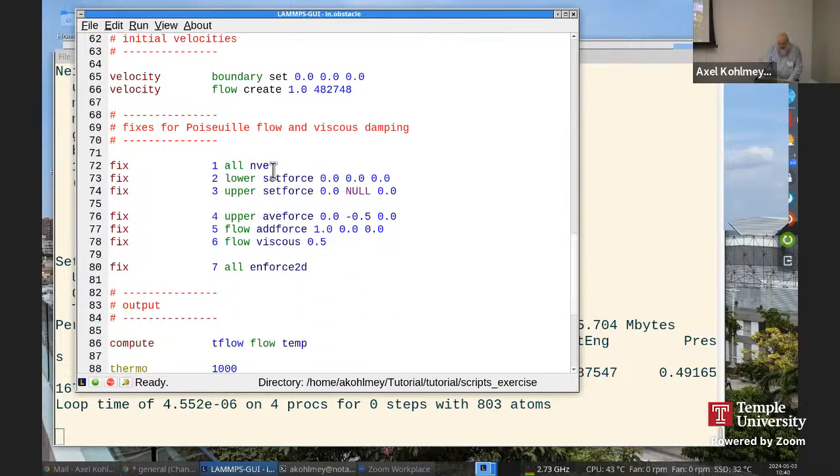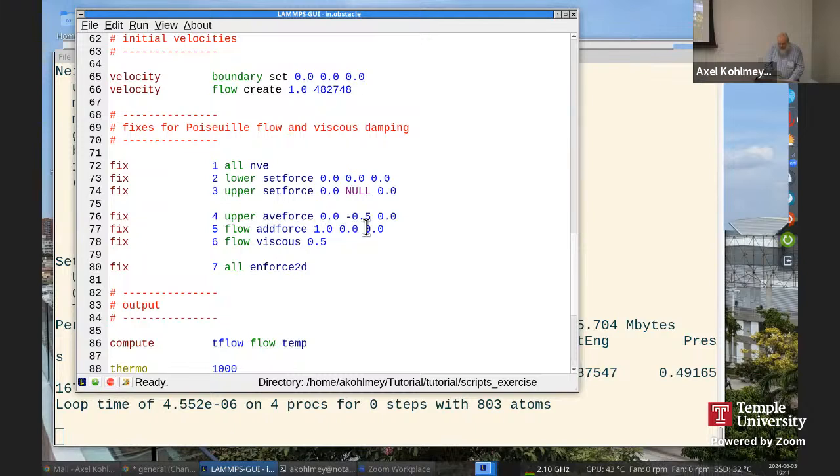We're doing a regular time integration. The lower atoms are just set at rest, and the upper atoms are set to non-zero forces in X and Z, but in Y they're free, and that's where we use the fix aveforce to basically adjust the pressure on the lid, so to speak, on the system.